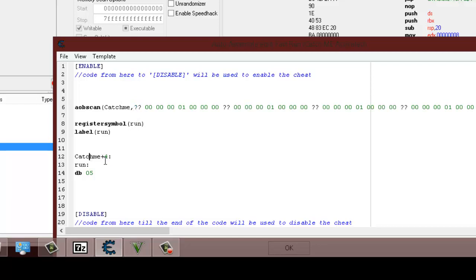So the way I had to do it down here is I had to put the flag, which is catch me plus 4. So this is catch me, that byte right there, and I want it to manipulate 1, 2, 3, this flag right here. So I had to put catch me plus 4. I had my label run, and I wanted to label that particular byte as run. So the computer is seeing that as run every time because I registered the symbol, I made a label, and it sees that byte as run. And I just want to change that byte to be an on, which is 5.